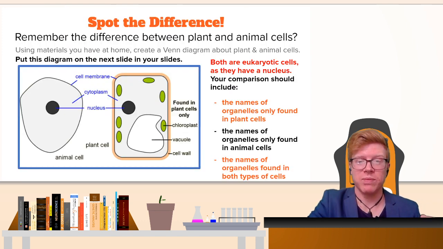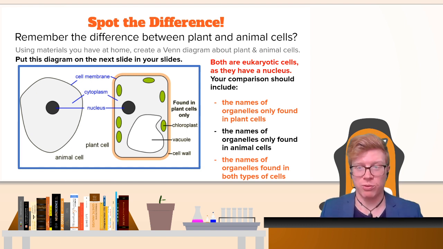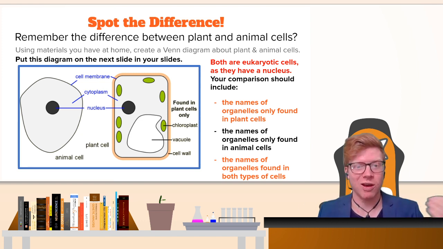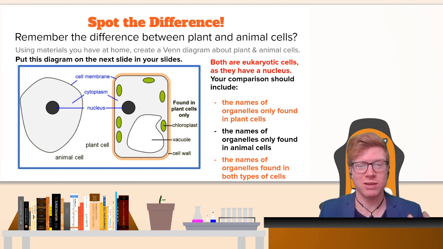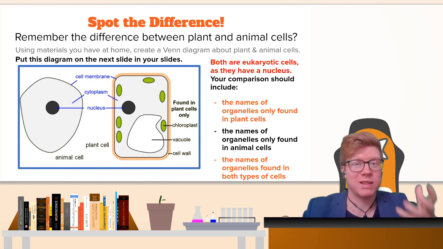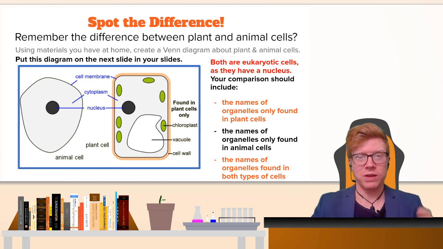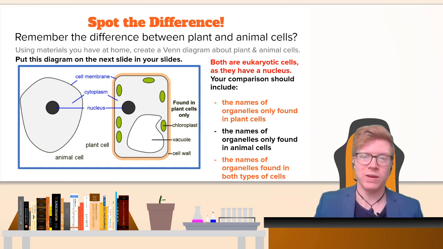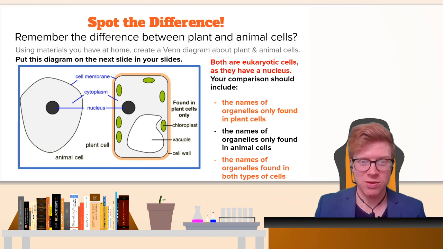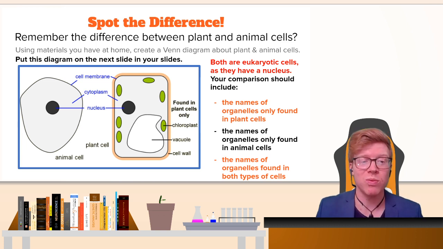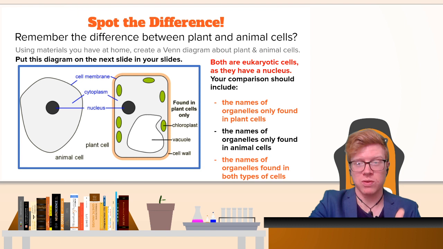Okay, next thing. Spotting the difference, plant and animal cells. Hopefully you're familiar with this at this point, and this is bringing back some memories. Your task is to go through these plant and animal cell diagrams and put a little Venn diagram. What is the same between them and what is specific to each? Hopefully you remember those Venn diagrams. You've got those two circles that overlap. That'll be up to you to place an image of this however you want on the next slide of the slides in that assignment for you. If you can do that, you're doing just fine.